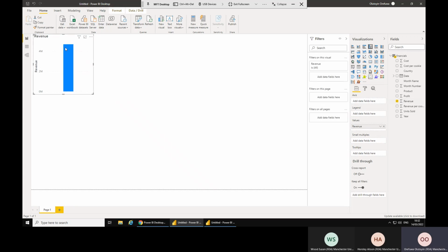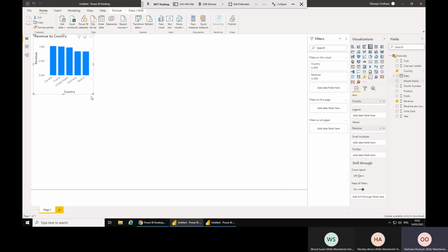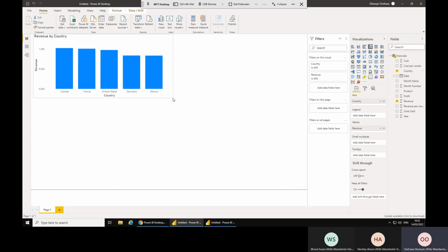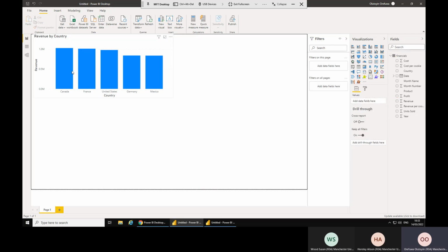Wow, okay. It gives you the total revenue, but against what? The business wants per country. If you click on that, what do we get? Oh, we've been able to split the total revenue per country. So you can see how easy it is to start building visuals in Power BI, right? Say we want to slice this information by, let's say, year.